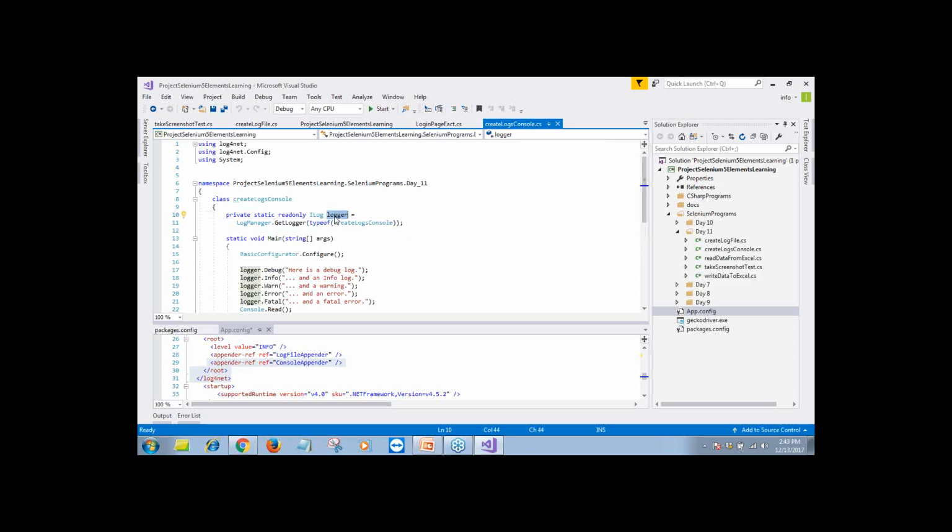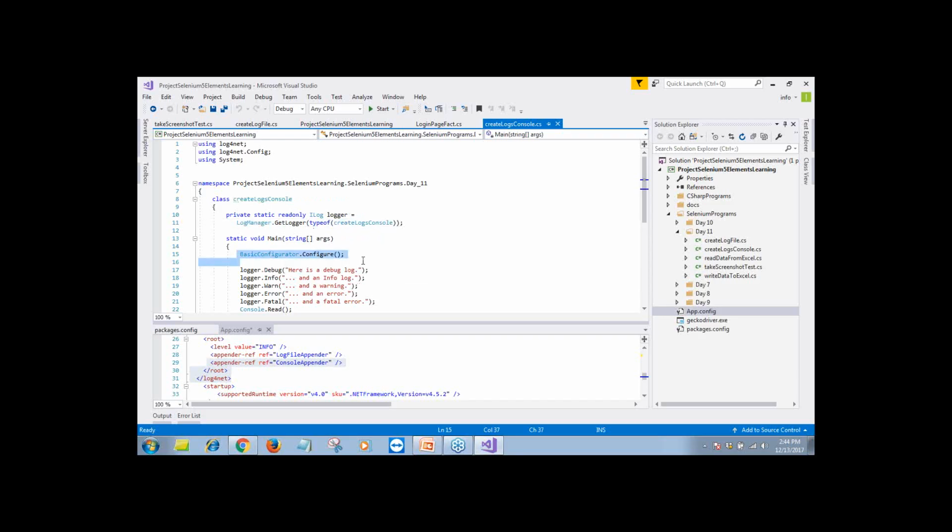The reason we create a static object is because there are static methods available which we want to call, and we want all of them to write on the same file or the same console window instance. So we say LogManager.GetLogger typeof the class name. This is the name of the class. So for you it will be console log write or whatever name you have given. So we are creating an instance of this and passing to LogManager.